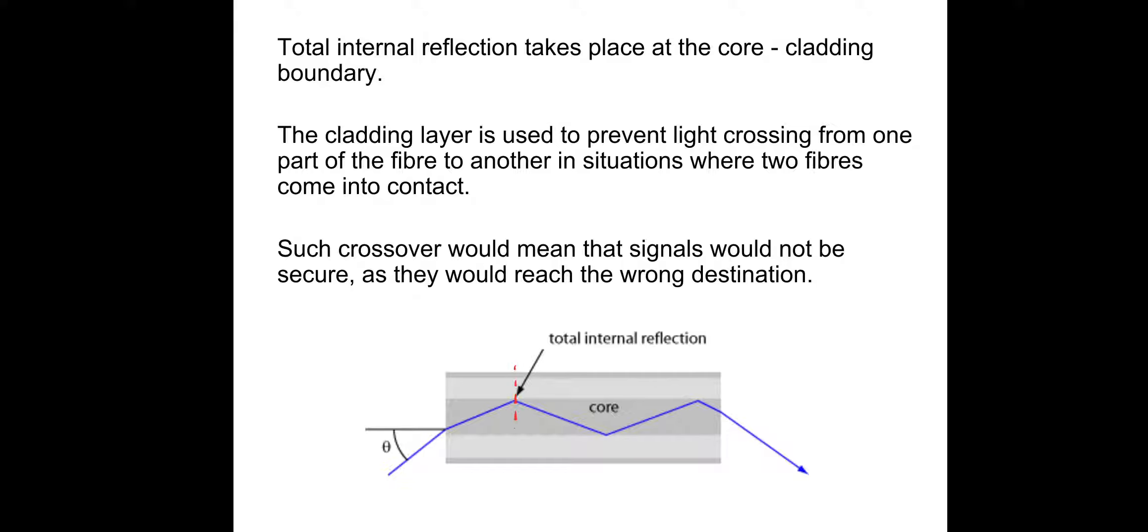If you were drawing this, also, remember to draw normals on. So as this light comes in, the core is obviously more dense than the outside region, which is air. So it refracts towards the normal. Then it undergoes a series of total internal reflections. So as you can see, these angles are equivalent. These angles are equivalent, same as these two angles, because the angle of incidence is equal to the angle of reflection from GCSE. And then as we move out, so it gets to the edge of this boundary and it enters air, which is a less dense medium, so it will refract away from the normal. Make the notes. Hopefully that's okay.